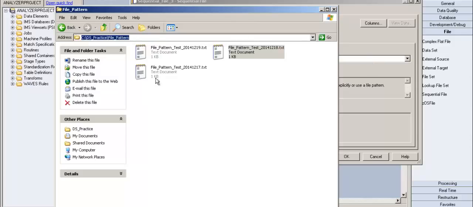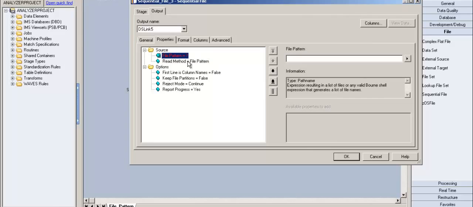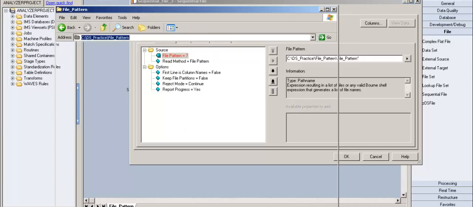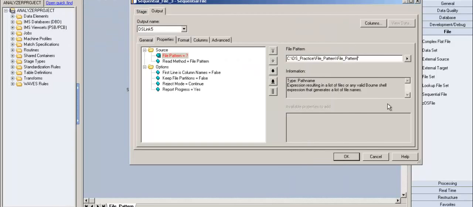Our file name is starting with file pattern, and this will be a parameter. Then we give our file name. What is our file name starting with? You can just give an asterisk, or give the standard part. What is the standard part here? Until test, it's standard. So you can give this, or just test star. Whatever it is, it reads all the files in this specific directory.